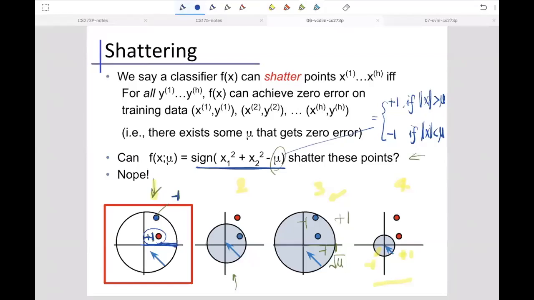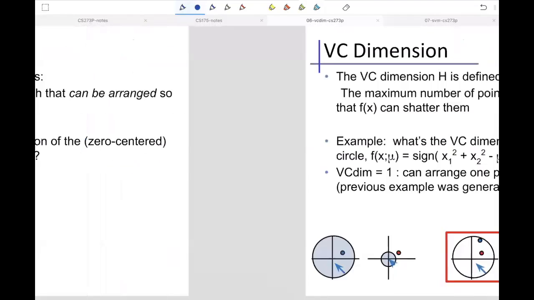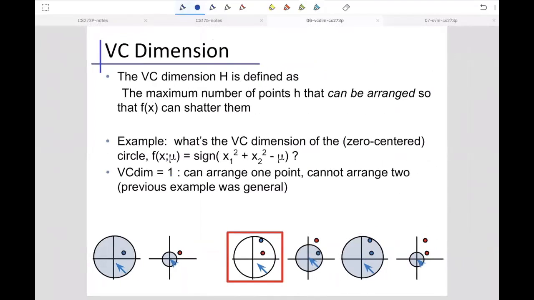All right. So in that example, I just showed you that these 2 points you cannot shatter. And the question is, can you identify another 2 locations of 2 points so that you may be able to shatter? Maybe I pick another data point here, maybe this one here. Can you do that? It turns out you cannot do it.